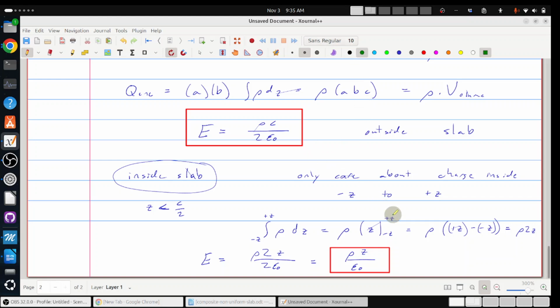Now, I will further just mention here that because this can be thought of as our equivalent surface charge density, this is still the equivalent charge density over 2 epsilon naught. But now where the equivalent charge density is just for the charge inside my Gaussian. So it's less than the full surface charge density.